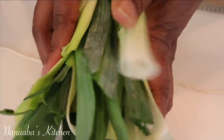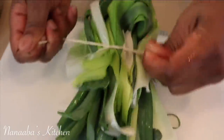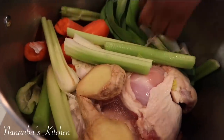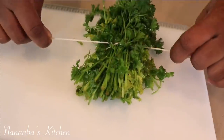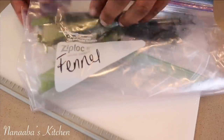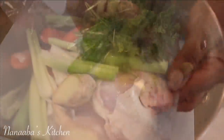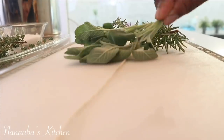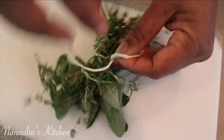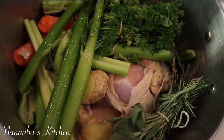I'm trying to leave my ingredients in whole form so I can remove them easily when everything is done. I tie it up with butcher's twine and into the pot it goes. I have some parsley — the curled leaf — the flat leaf works too but use less of it as it's stronger. I also had some fennel left over from a previous recipe that I froze; that licorice flavor it imparts will be great in this broth. I also have my trio of herbs: rosemary, sage, and thyme, which work great with chicken broth.